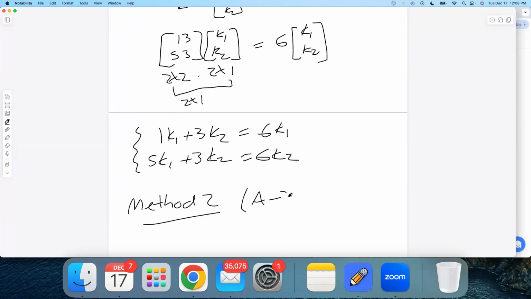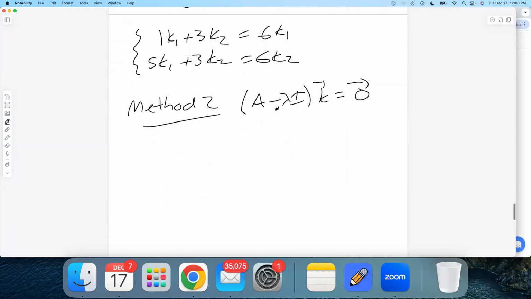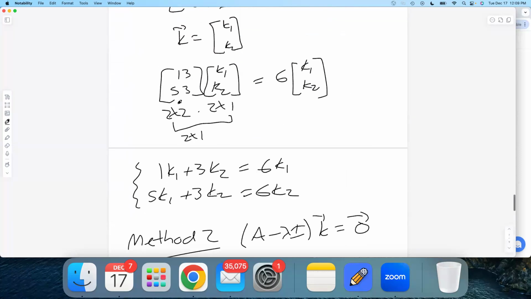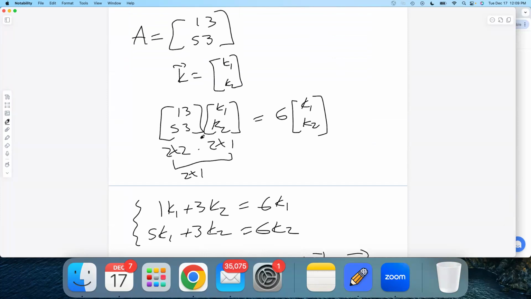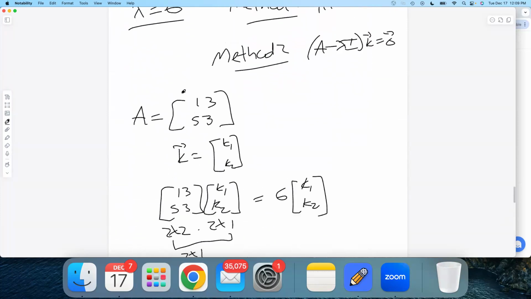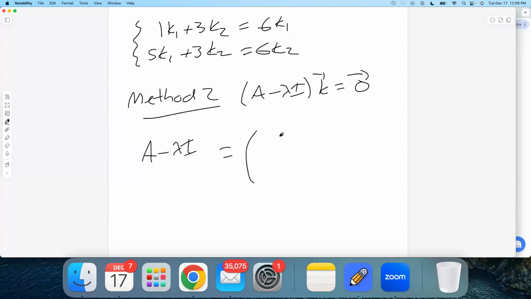So that's A minus lambda I times this vector K should equal the 0 vector. Remember, over here is a vector. All right, so what do we mean here? A minus lambda I. That means take the matrix A and along the main diagonal, subtract lambda. Who was lambda here? It was 6. So that would be 1 minus 6. Leave this guy alone. Leave this guy alone. 3 minus 6. Along the main diagonal, subtract off lambda. So who would that be? That would be negative 5, 3, 5, negative 3.